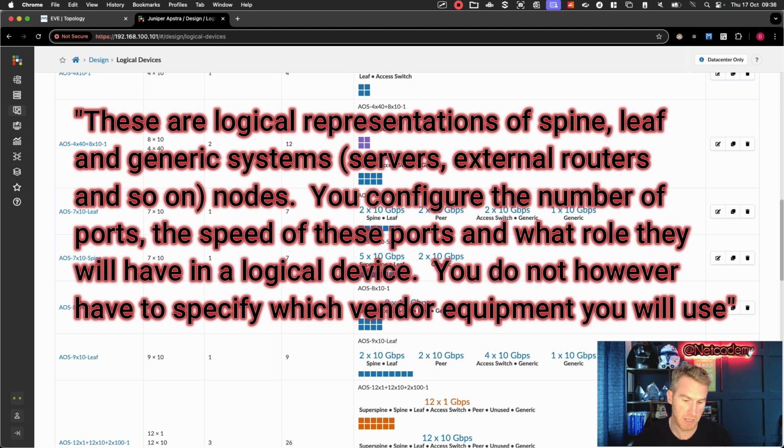You can configure the number of ports, the speed of these ports, and what role they have in a logical device. That means, is a logical device a spine? Is it a leaf? You do not, however, have to specify which vendor equipment you will use.